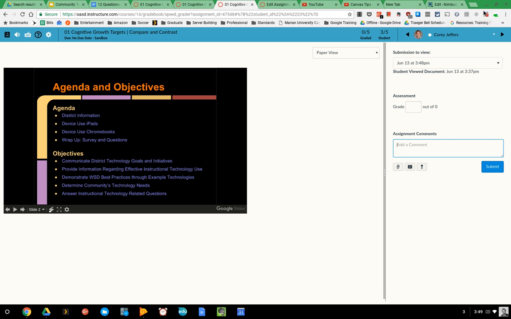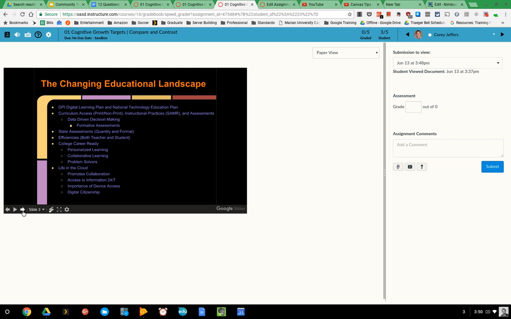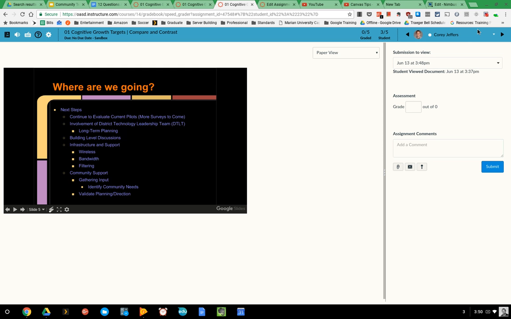So hopefully that helps you figure out how you can embed this for this particular assignment. It doesn't matter to me how you embed it. Just make sure that I don't have to download it. Do it in one of these two ways so that I can quickly see it when I'm moving along inside of Speedgrader. If you have questions, let me know.